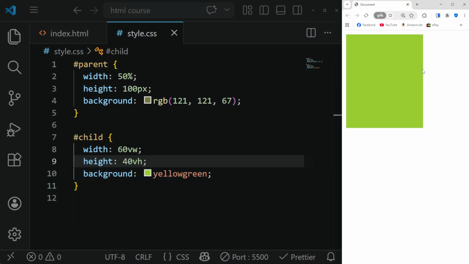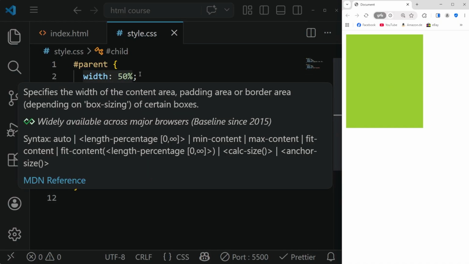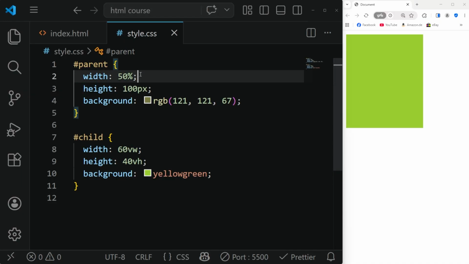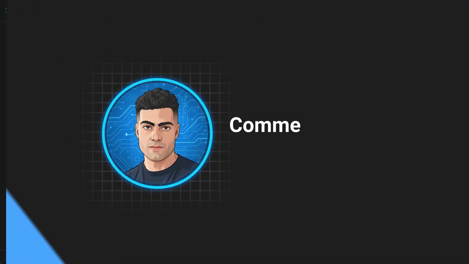So I think you get the idea. Viewport width and viewport height refer to the device width and height, whereas percent refers to the height or width of the nearest parent. And if you just want to use absolute values, again, you can use pixels. So usually you can use pixels, em or rem if you want to define the size of fonts, so of text. And you can use pixels, percentages, viewport width and viewport height if you're working with things like divs, for example.